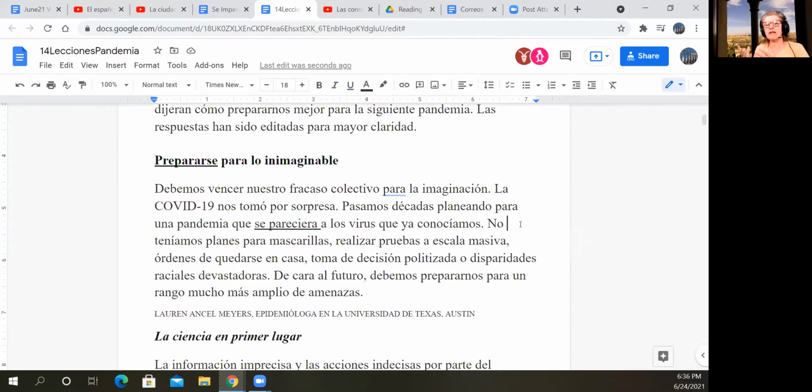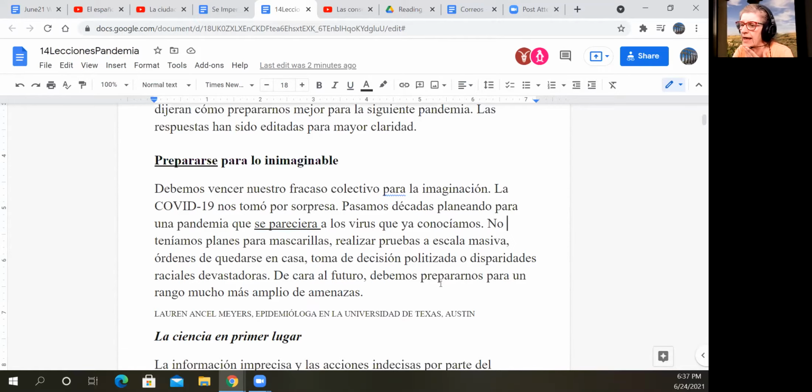We use this, parecerse, most frequently really to talk about you looking like somebody in your family. This is the way kids really learn it, because people will say things like, me parezco a mi madre, I look like my mom. Oh, te pareces a tu papá, you look like your dad. And then they're saying you resemble your father, you look like your dad, you seem like your dad. So in general conversation every day, this verb parecerse is usually used to say you look like somebody in your family, okay?